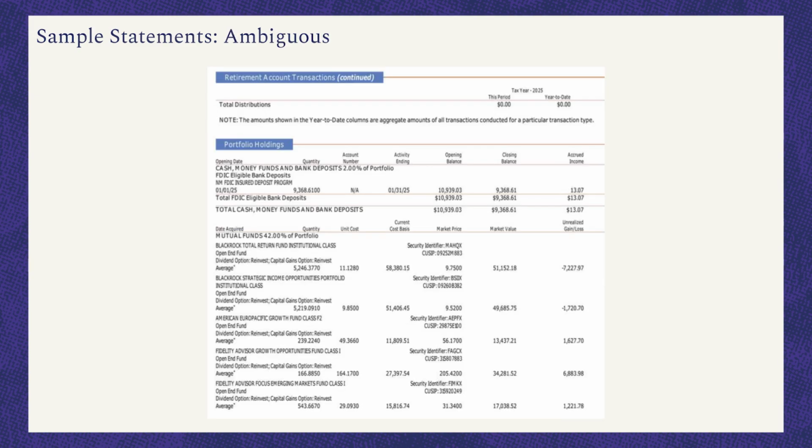And then we have our more ambiguous and complex, right? These are readable by human beings, but it takes a little bit more work, right? Because in order for me to identify the ticker or the CUSIP, it's just not as clean. And what we find is within our system, the same thing applies. When we take things that are more ambiguous, again, that garbage in, garbage out mentality does apply. So just keep that in mind. Some of the best practices that we'll get to here in a second are to only include those things from the statement that are more focused on what we want to bring in.